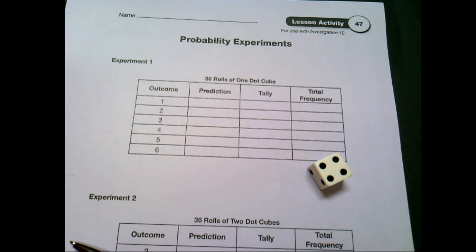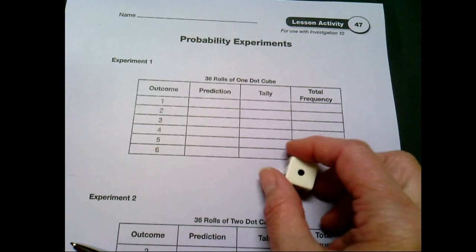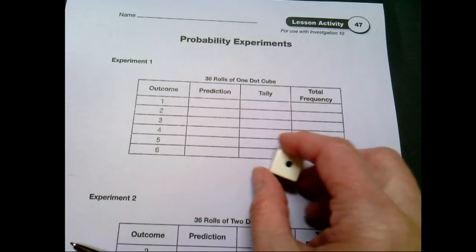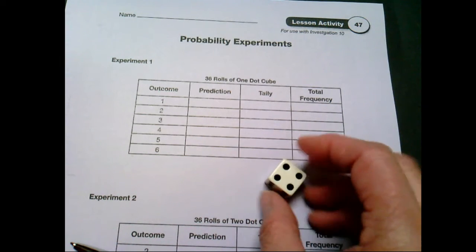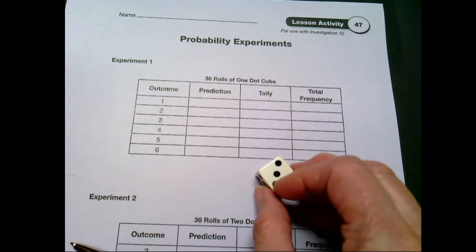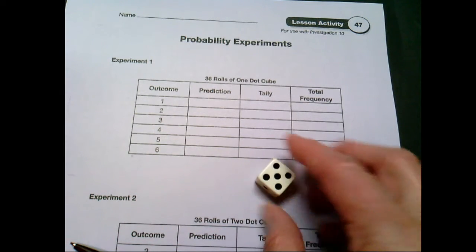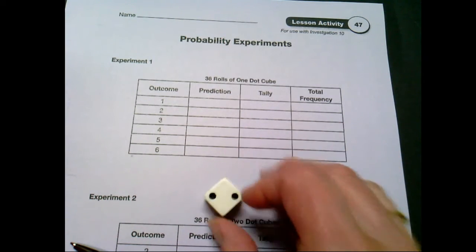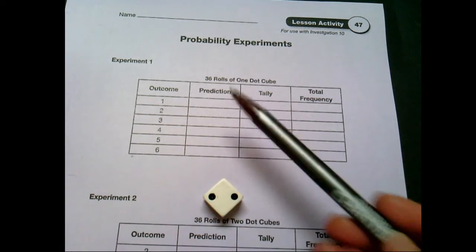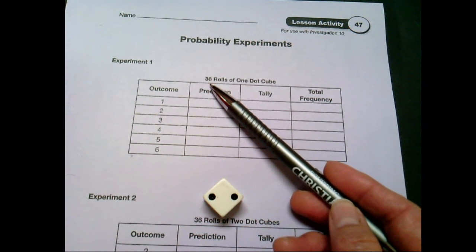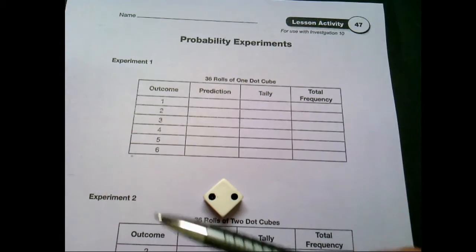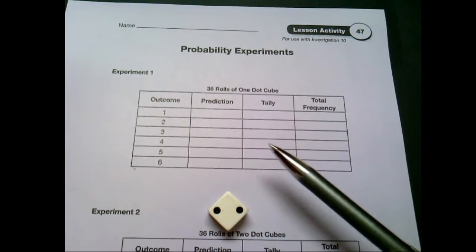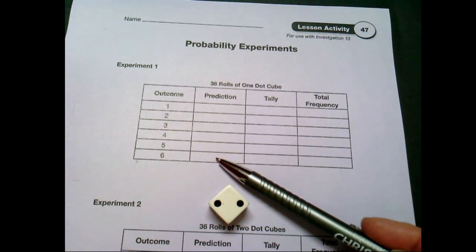Now, looking at all of the questions that you had thus far in your lesson or in your investigation up to this point, it talked a lot about how many chances you have of each thing. So you might want to be thinking you're going to be rolling the dice between the two of you a total of 36 times. All right, so that means one person is doing 18, the other person 18. So before you do any rolling, you want to make a prediction. Well, let's be sensible here.